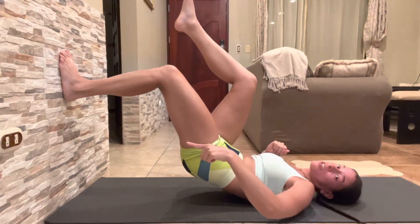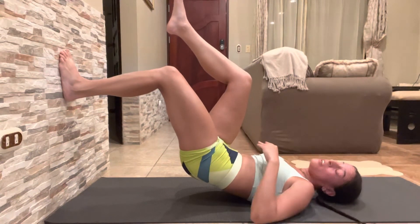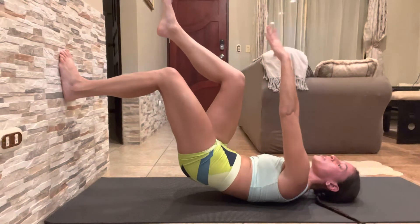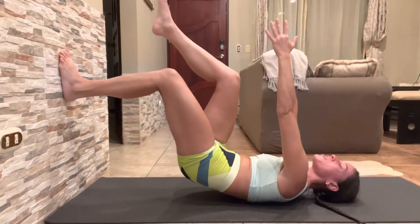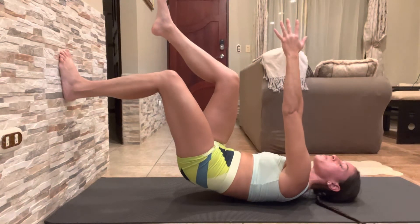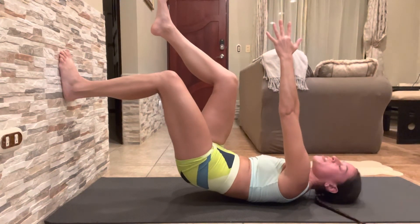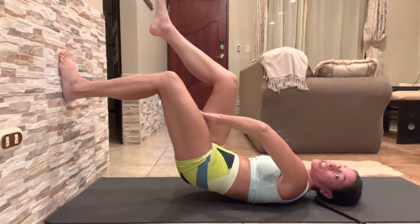You might be able to get higher here because you're closer to the wall, but again, make sure you're doing it only through the foot. Do not let your back get involved here. Same thing — I'm going to exhale. Reach that same-side shoulder blade. Opposite leg is also reaching up. Pause before I breathe in, and then let the air in slowly and quietly. Make sure you're feeling that ribcage deflate when you're exhaling — that will get you the best stretch in your back and also get your hamstring working really well with your inner thigh.